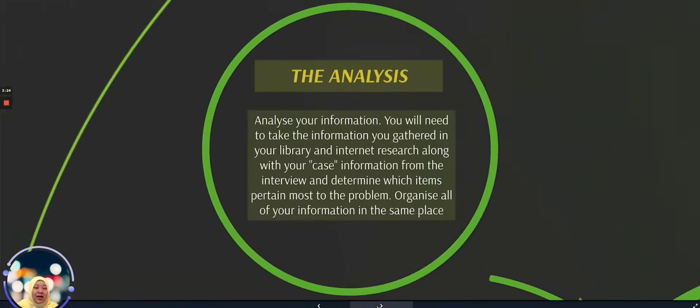And the next major task would be the analysis. Now you have done your outline. Now I'm sure you are in the process of gathering or collecting your data, and this is actually the analysis part of it. After you have supported your points with all these findings that you have collected, it's time to analyze. So how do you actually analyze? You analyze the information. You must look at the information gathered either from the library or from the internet resources, along with the information that you know about the question that you are trying to solve.